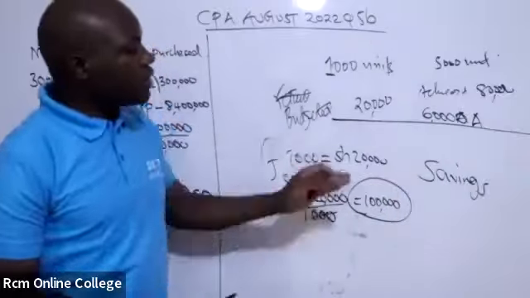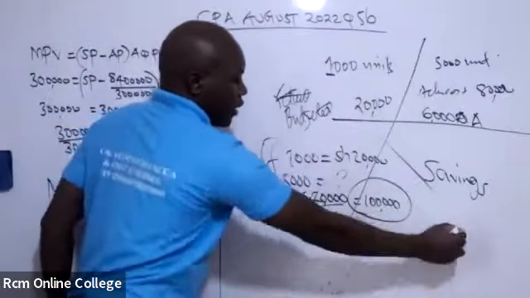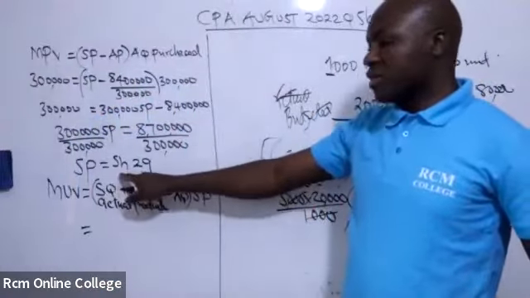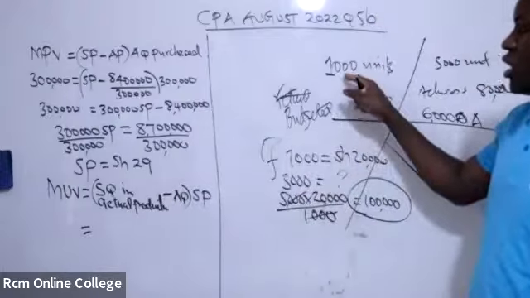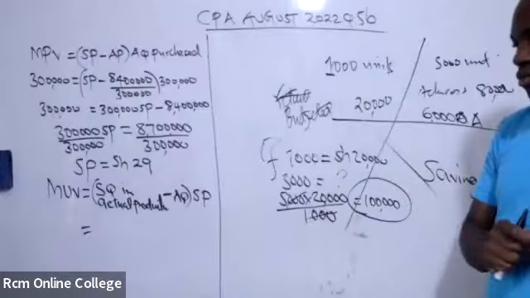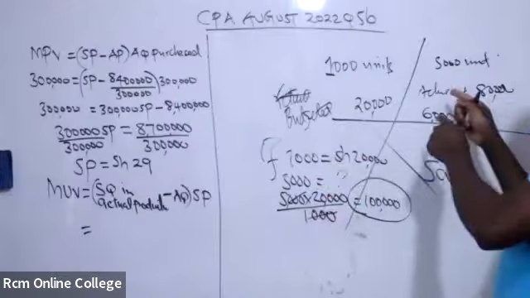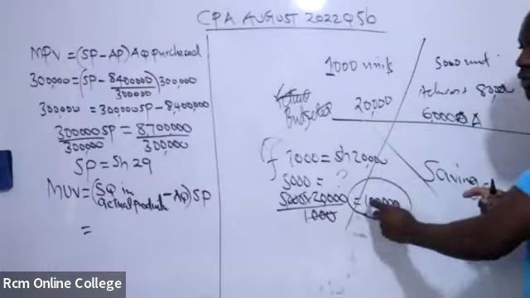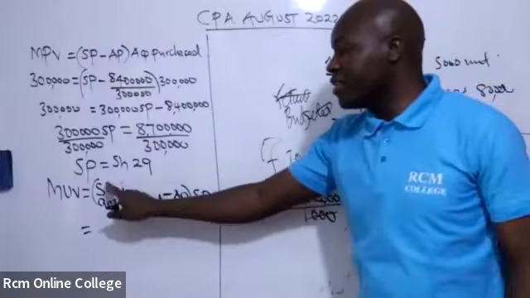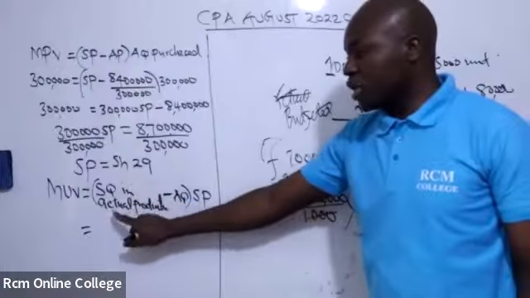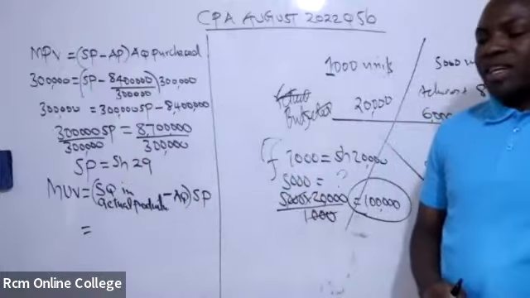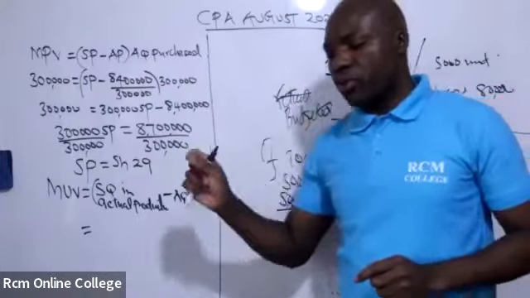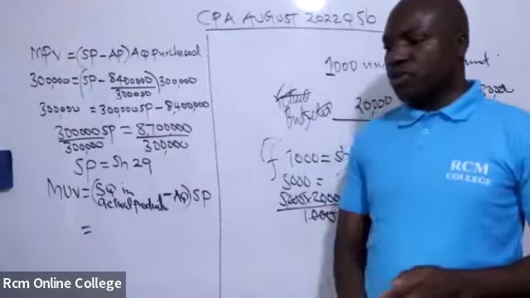In other words, instead of following all this long procedure, we summarize it by coming to this part and saying it is the standard quantity in actual production. How many units have we actually produced? We multiply by the standard budgeted cost, which gives us budgeted cost of 100,000. That is what we are summarizing in this part of the bracket: standard quantity in actual production. So do we have standard quantity of raw material that was to be used? No. That is what we are looking for. What about actual units produced? Do we have that?